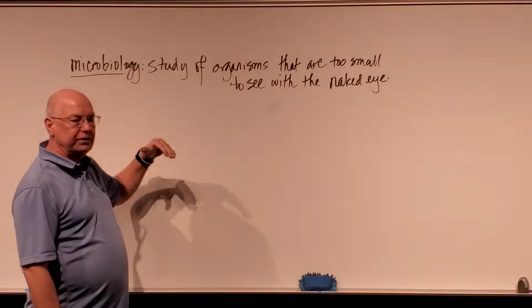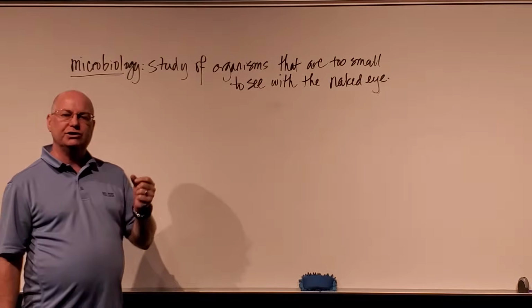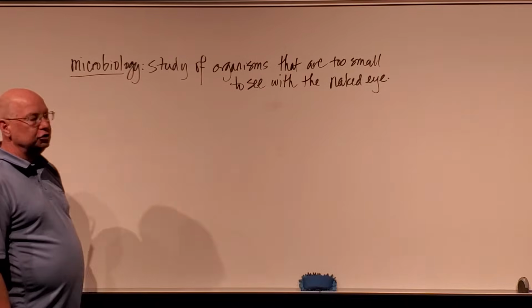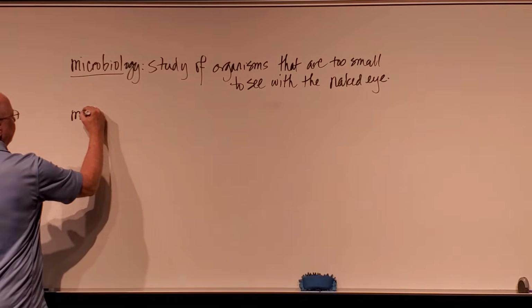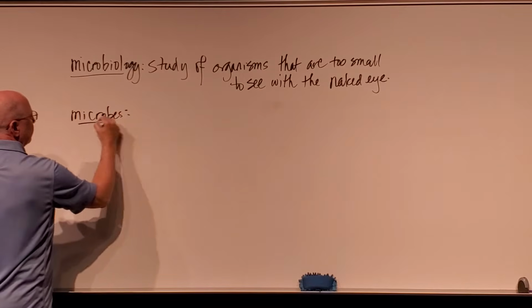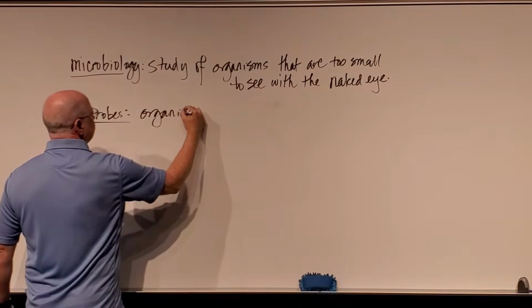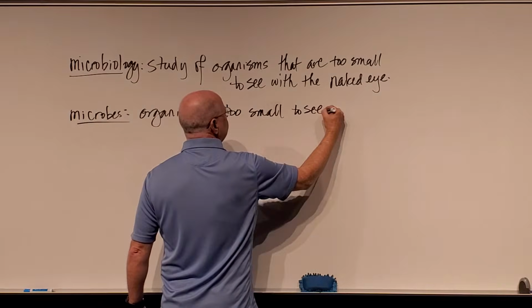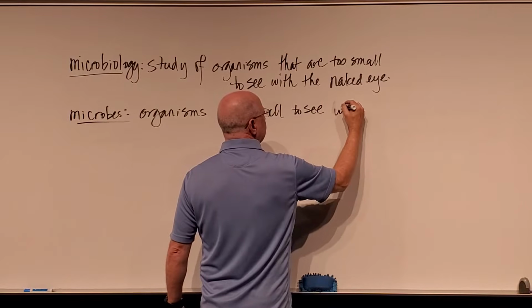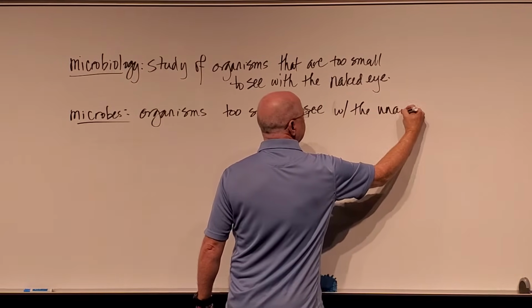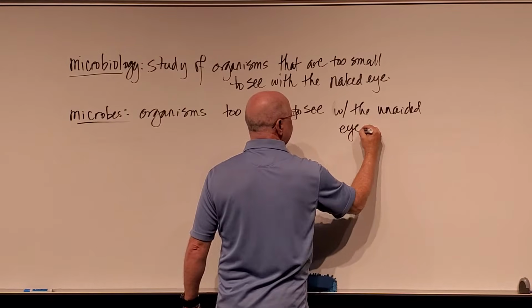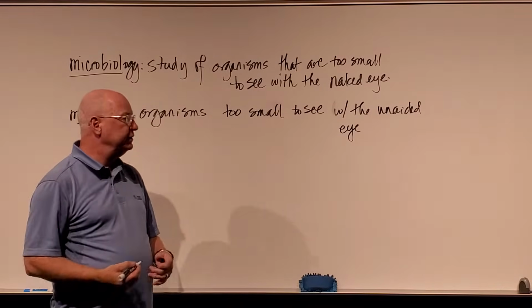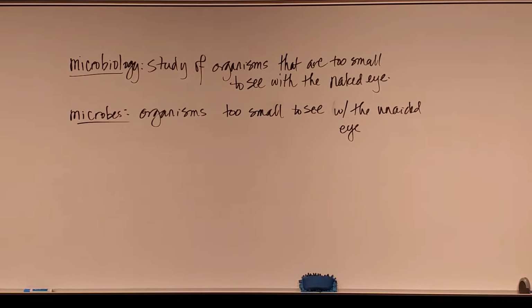So again, this is an imperfect definition, but ultimately that's what microbiology is. It's the study of microbes, which are things that are too small to see with the naked eye. And that's another definition you should know. What is a microbe? Microbes are organisms too small to see with the unaided eye. And when I say naked eye, we can say also unaided eye. It doesn't have the aid of a visual scope or a tool that allows us to see it. So it's a group of organisms that are too small to see with the naked eye.